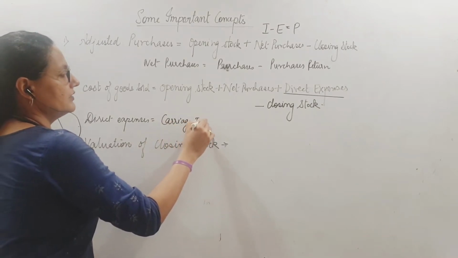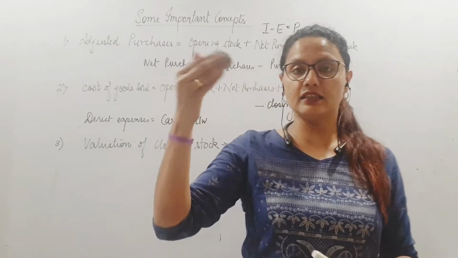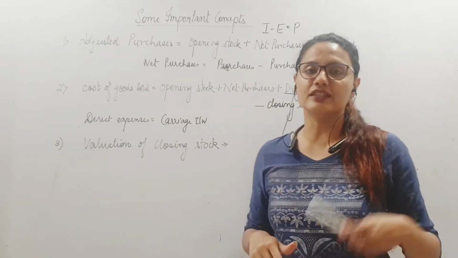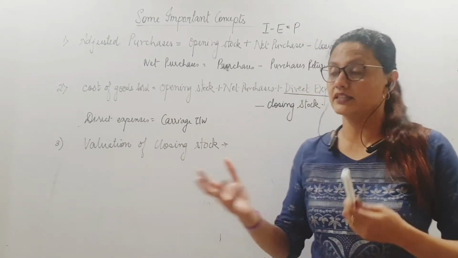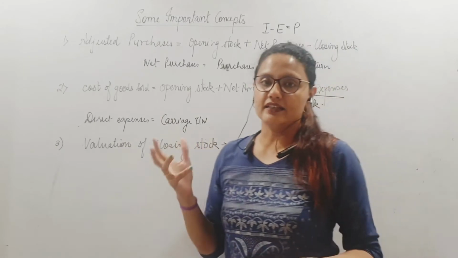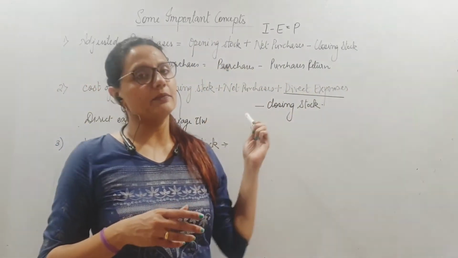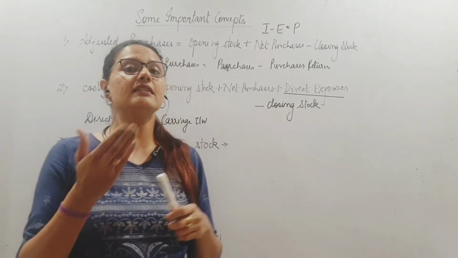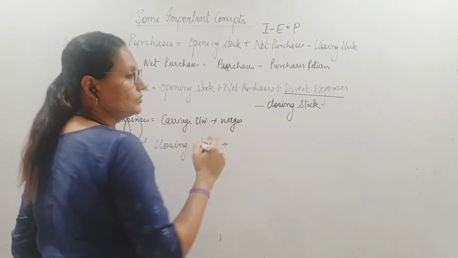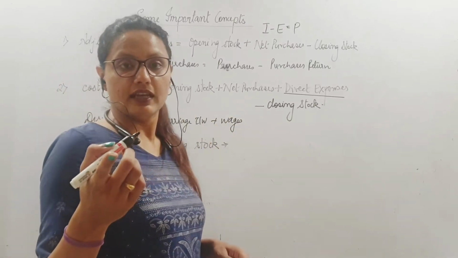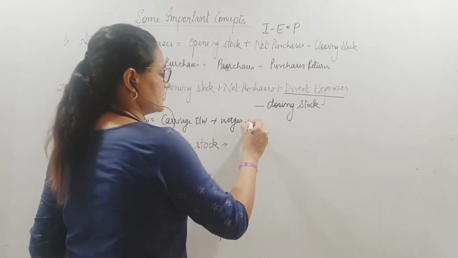Carriage inward, meaning the carriage transportation cost that I have paid on getting the goods into my premises. Without that I will not be able to sell. So this is a direct cost to me. I have to incur that, so it should be added to the cost of the goods, and it is very clear that it has to be spent on the goods that we are purchasing. So it's a direct connection, it's not an indirect cost. Then we have wages which are related to manufacturing of goods, right? Without spending on wages and any other factory related expenses, okay?